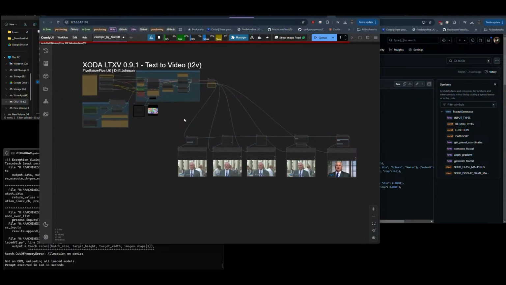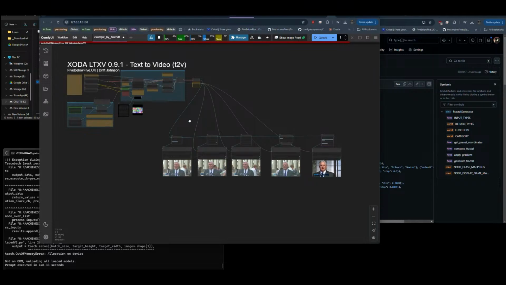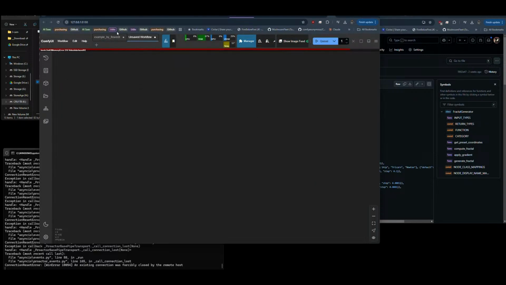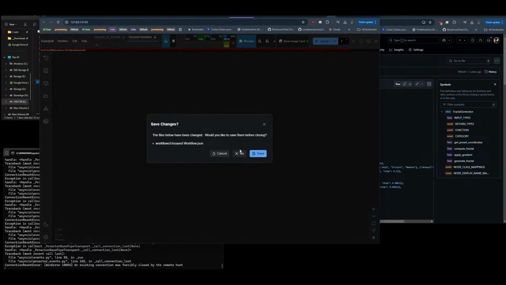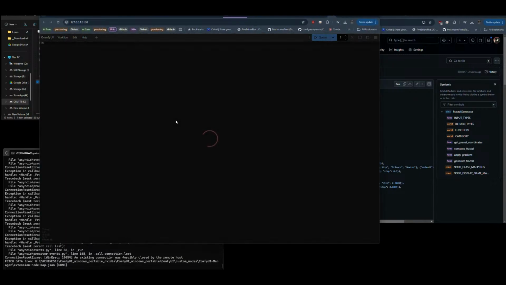Wait a minute though. I one diddly under, because it's only doing 49 frames right now. I know what to do. It's actually really simple. Just open a new tab. Not that kind of tab. Just open a new tab.